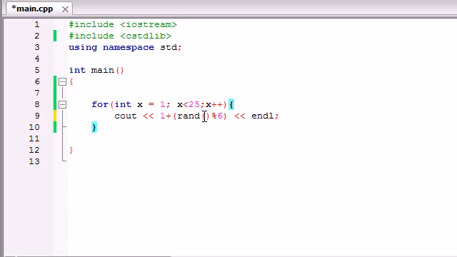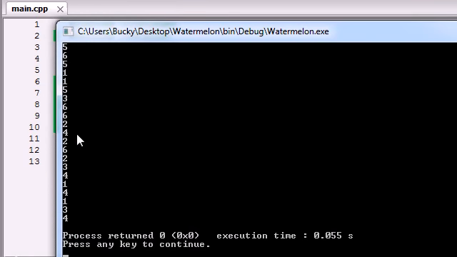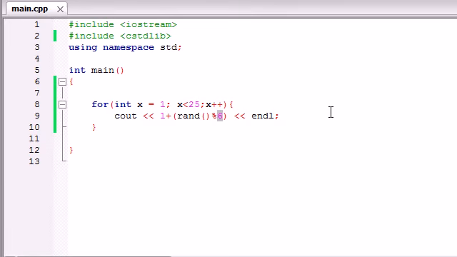Now what this is going to do is take a random number, divide it by 6, and whatever the remainder is, which would be 0 through 5, it would add 1 to it. So now you're getting 1 to 6. Now you can see that 0 is eliminated, and we have 6 now. So 1, 2, let me find a 3, 3, 4, 5, and 6. So that is how you build a random number generator using a specific result set. Remember, however many numbers you want, you put as a modulus of rand, and however many you want to shift it by, just add that many to it.